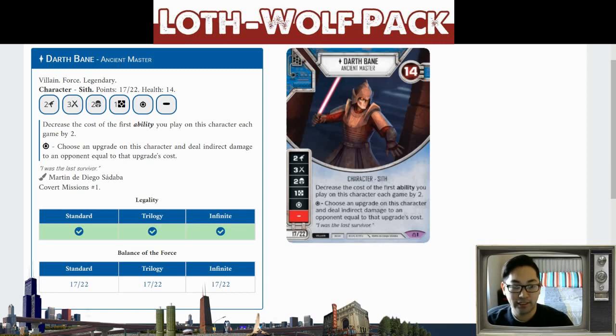Today we are taking a look at the new big blue villain, Sith Lord Darth Bane, the Ancient Master. His ability says, decrease the cost of the first ability you play on this character each game by 2. And his special says, choose an upgrade on this character and deal indirect damage to an opponent equal to that upgrade's cost. So, what color do we pair him with? Who is a good partner for Bane? And how do we get these big abilities into play to exploit his special? Let's take a look.